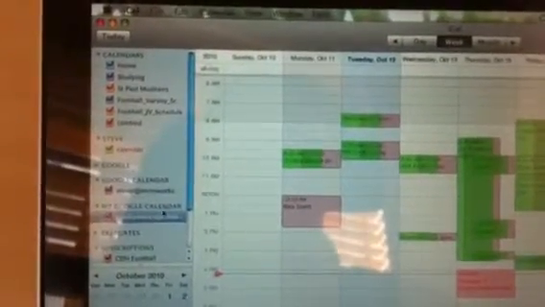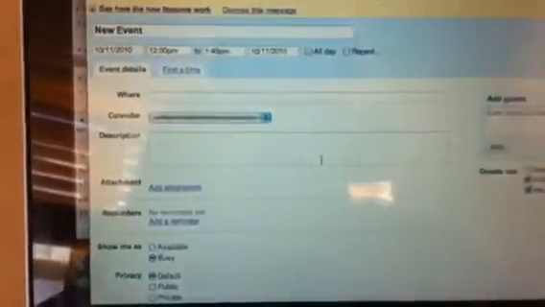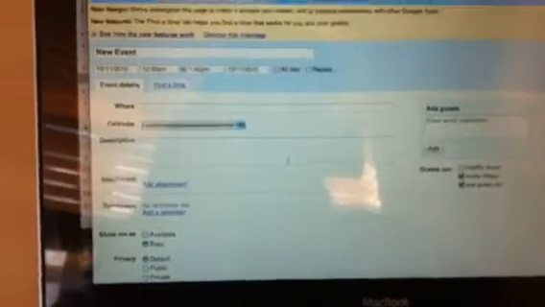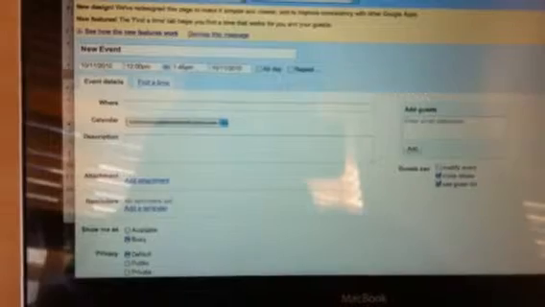demonstration's sake, we'll add an event here on Monday. And then that's refreshing. Then we'll go online here, go to the conference calendars, and we'll just refresh this, and boom, there it is already. So again, you can go in here and edit the event. Any changes that you make here will be made to your calendar on your computer.